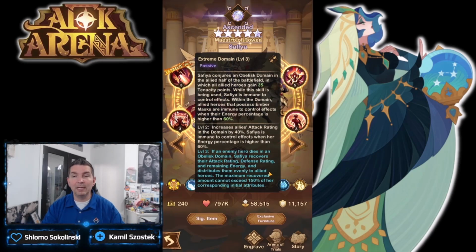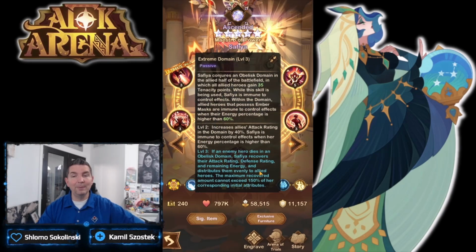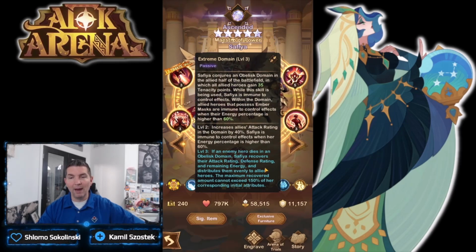So if an enemy hero dies in an obelisk domain, some of the words in here, guys, are pretty tough. Sophia recovers their attack rating, defense rating, and remaining energy and distributes them evenly to allied heroes. Maximum recovered amount cannot exceed 150% of the initial attributes. So again, if an enemy dies, she is going to absorb everything, including the attack, defense, and the remaining energy, giving them back out to the team. Seems pretty strong right there.